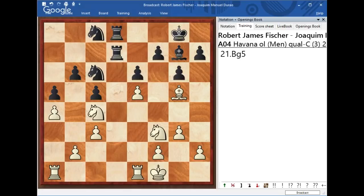Bishop to g5, Knight e7, and then White plays Knight b2. The best way to get better pieces for the endgame is to regroup them, maneuver them, think about where to put them, and just get them over. White plays Knight e4, then Knight d6 — it's going to be a perfect position. After Black played h6, White plays Bishop takes e7, Rook takes d7, Rook a3, Rook c7, and then Rook to b3.